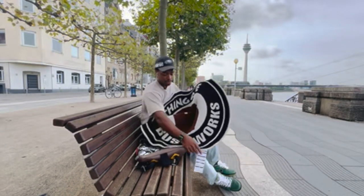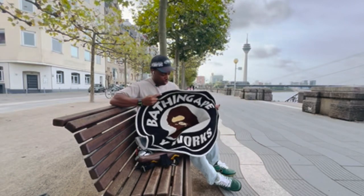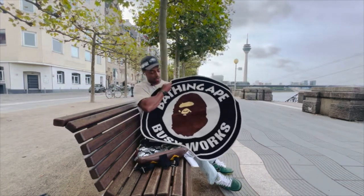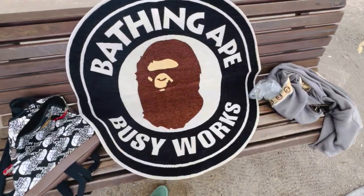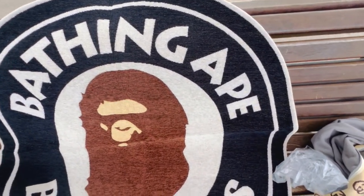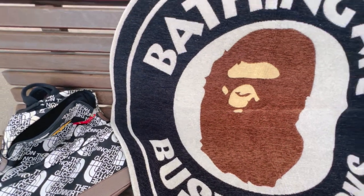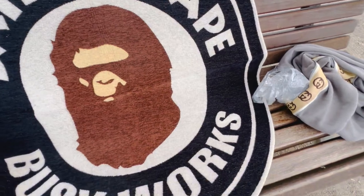They have tons of Bape stuff — that's where I get all my Bape stuff. That's where I ordered this from, where I got the shoes from, pretty much all of my Bape comes from there. Pretty standard pricing. I'm really digging this rug — it's just so you guys can get a view of how big the rug is. A lot of people are just like, 'Oh yeah, how big is it gonna be, how soft is it?' It's good, it's a good pickup. It's a win for A Bathing Ape.